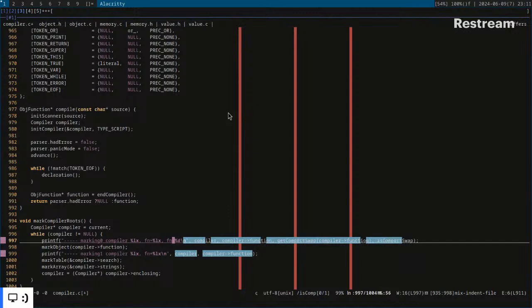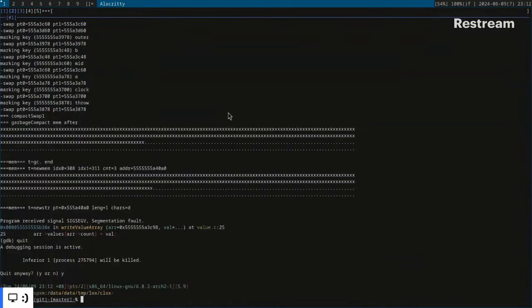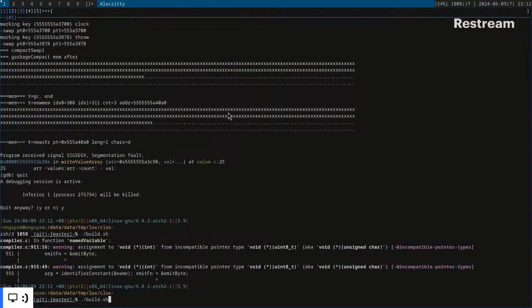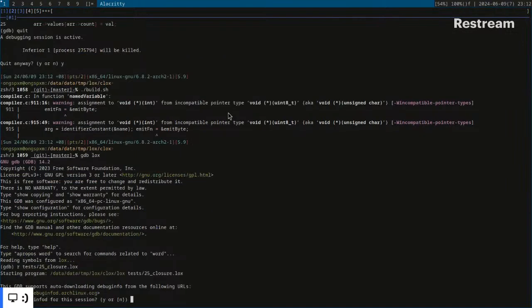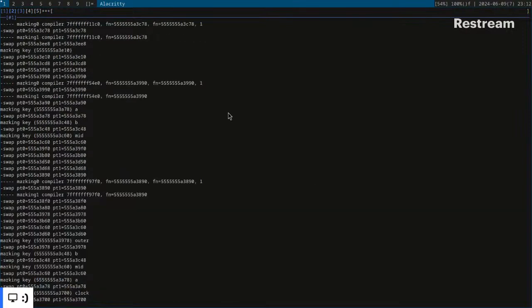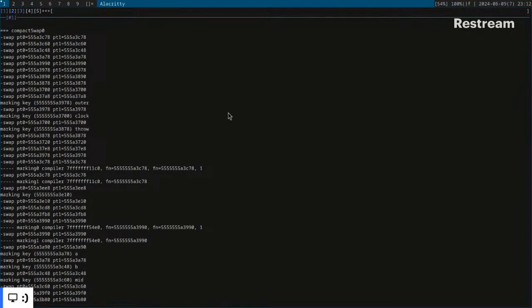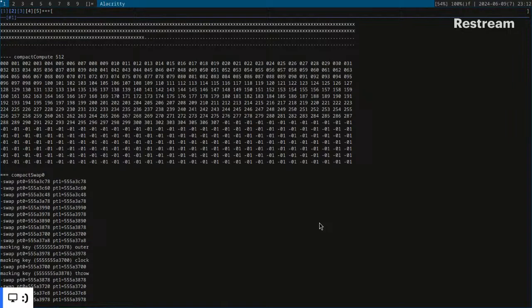Let's see what it's supposed to be. Do again. Logs. Run the closure test file. Somehow, this is returning the same thing. Was there any compact done?